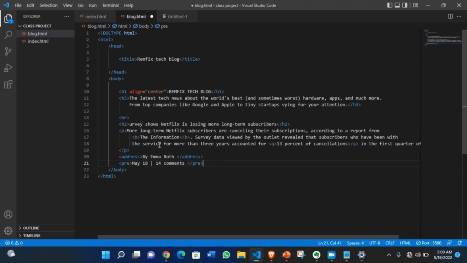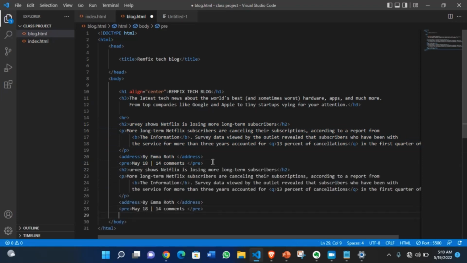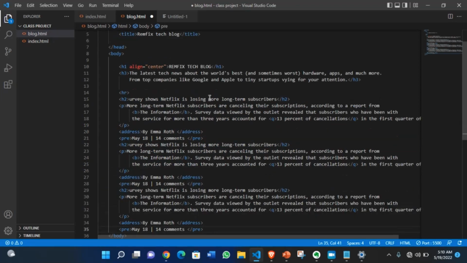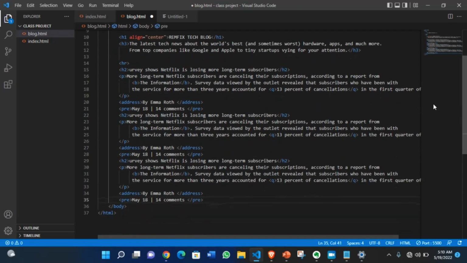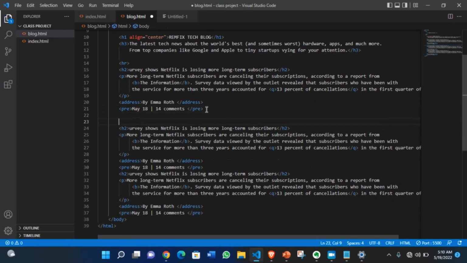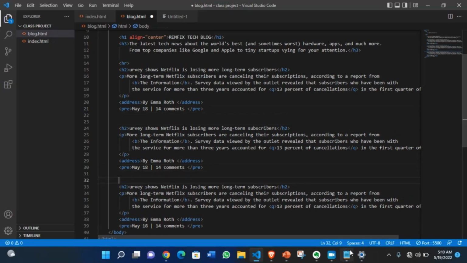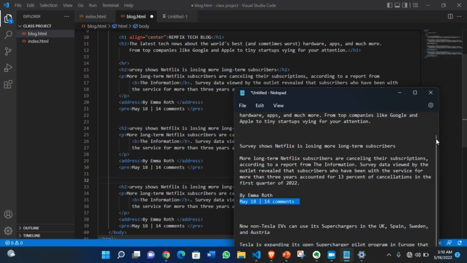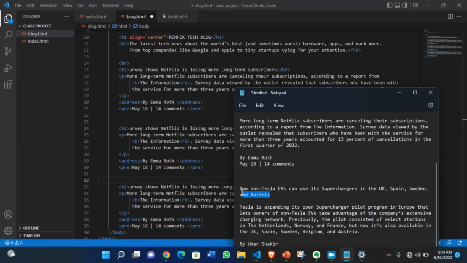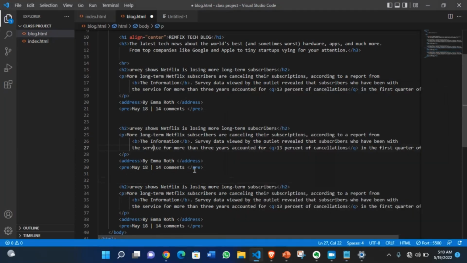I'll just copy this and make a duplicate of it. Let me give a space so that I'll be able to see what I'm doing. Now let me go to my second blog news heading. This is the second one. Copy this and place it here.